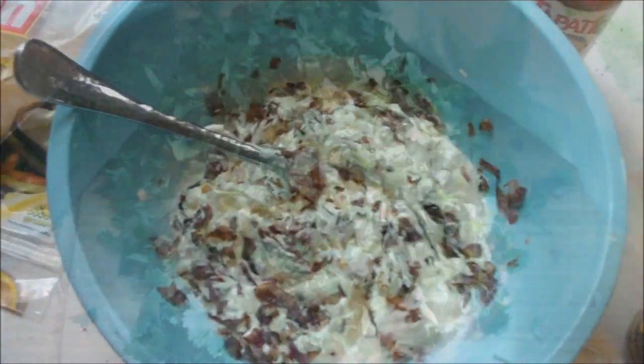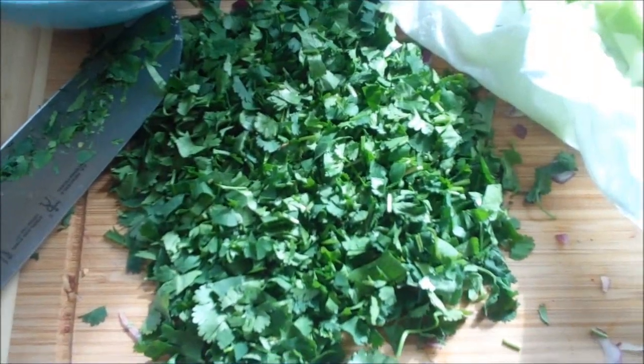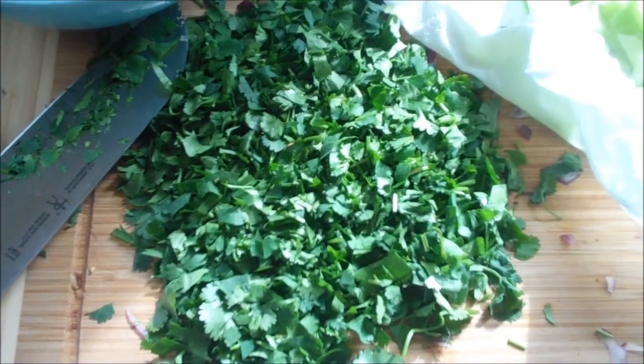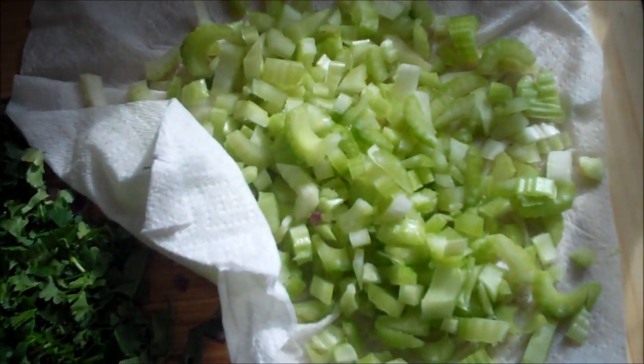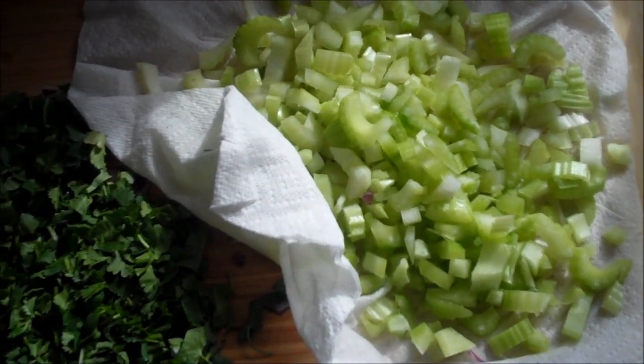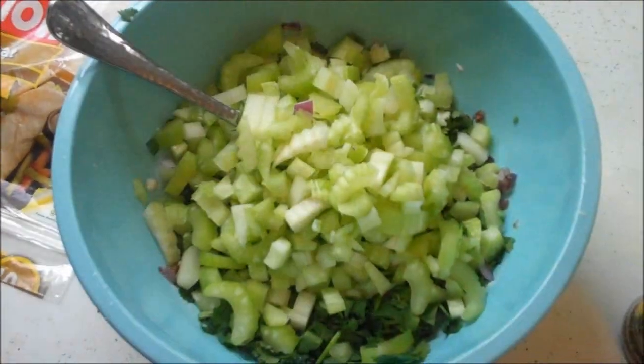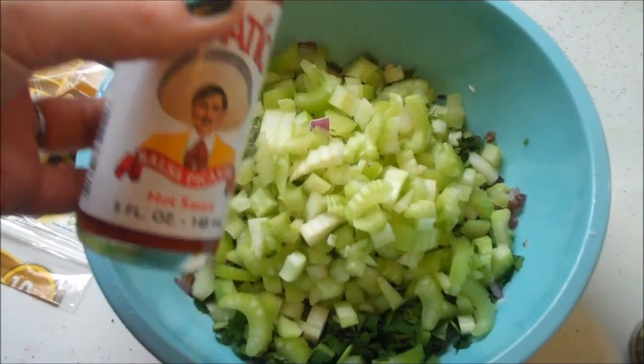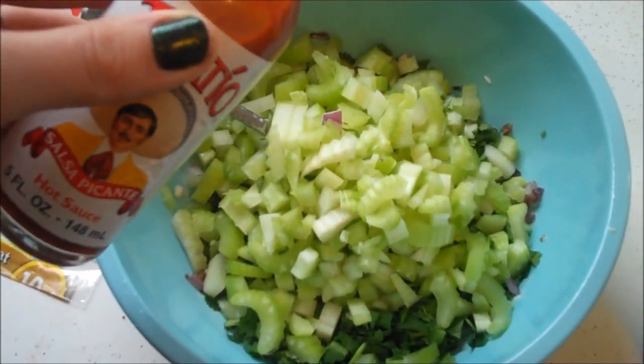It might get weird. Here's my beautiful cilantro — it's way too much. You only need one-quarter cup, but I just chopped up the whole thing since I didn't want it to go bad. And I love cilantro, so I might make some salsa later out of that. And there's my celery — we're going to toss them both in the bowl. I think I'm fired from my professional cooking show before I was ever hired. I forgot to add the hot sauce, so you should put that in when you just have the mayo mixture before the greens.